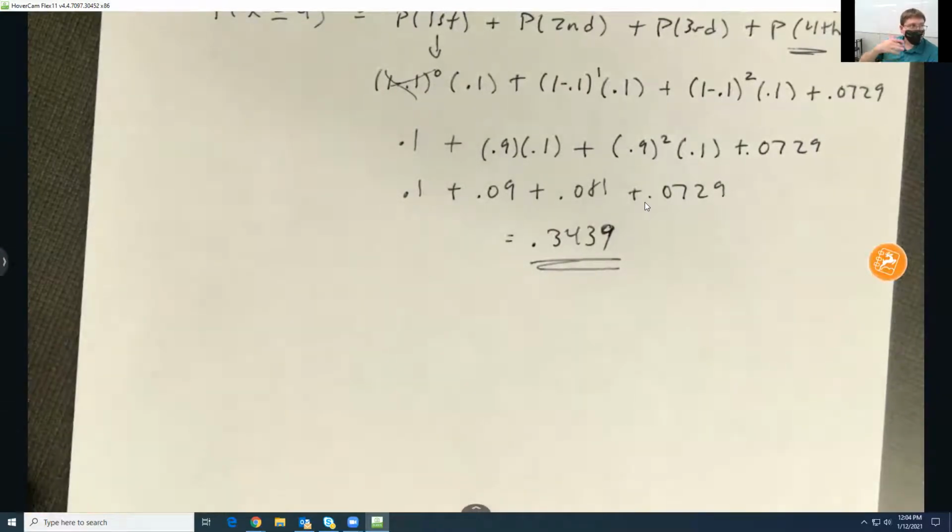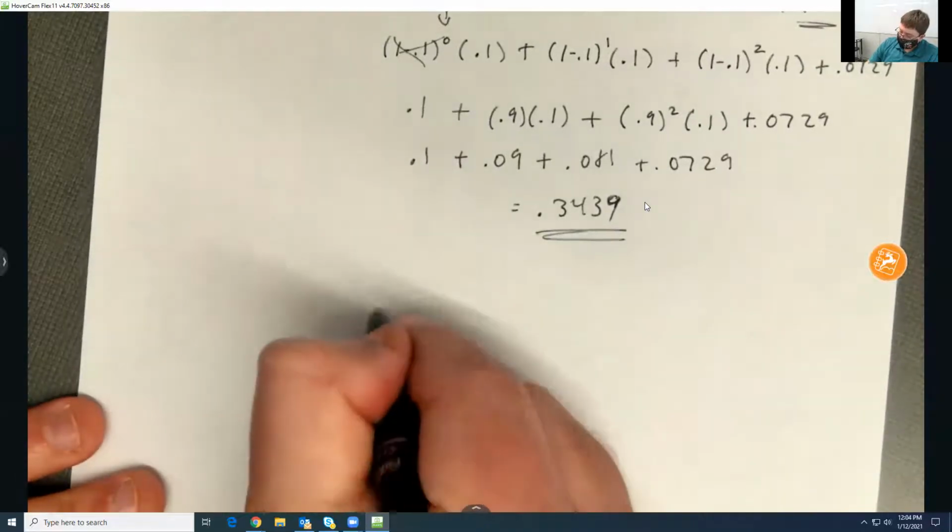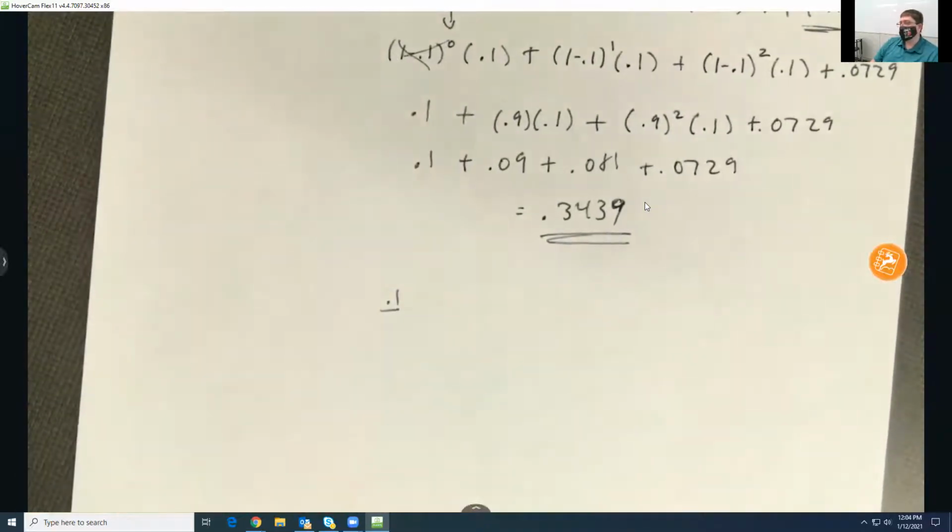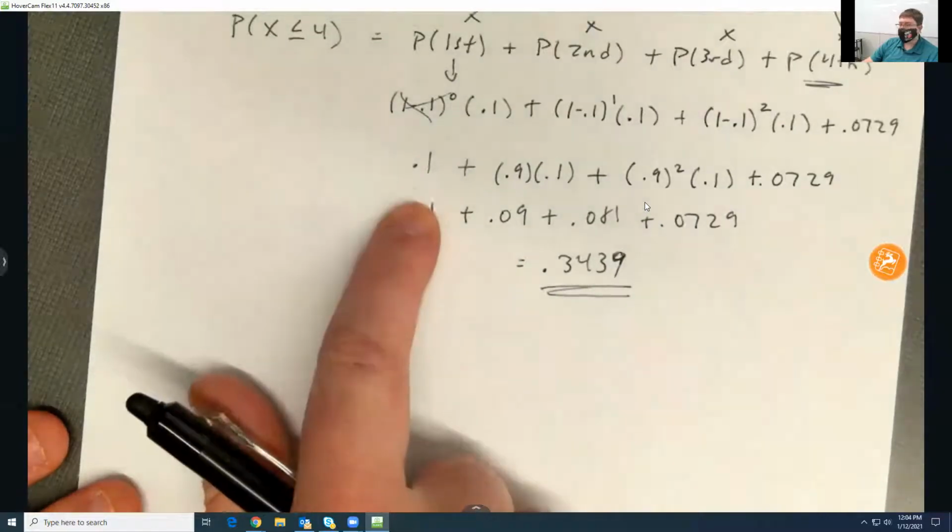So what, again, is going on behind this formula? Well, think about it. If I'm looking to stop having kids once I've identified a left-handed child, and that kid is the first kid, then that's it. I'm done. I don't have any more kids. So there was my first percentage.